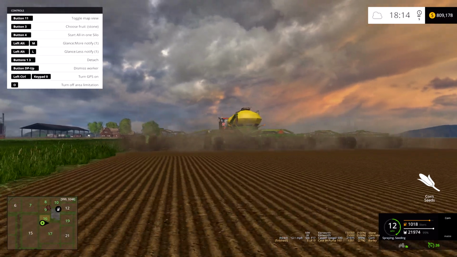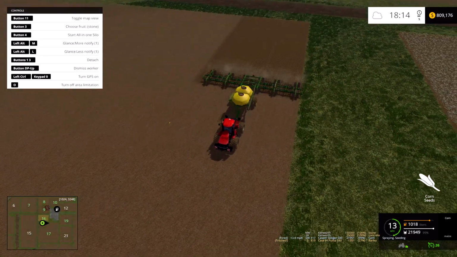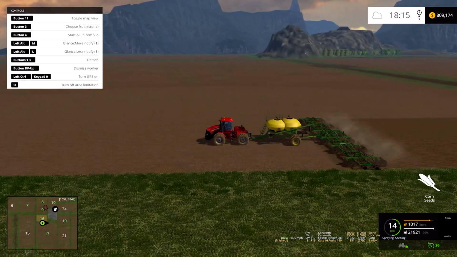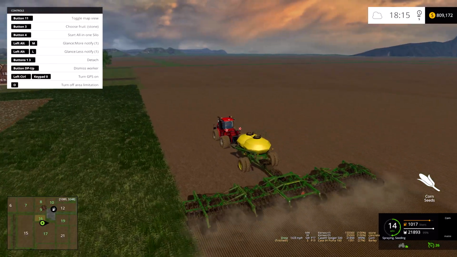Alright, and of course it's got that darker color, so it is fertilizing at the same time. It's got that wet look to the dirt. So I'm good there. This is a huge field. This one's going to take a while. Hopefully this air seeder is going to have enough.